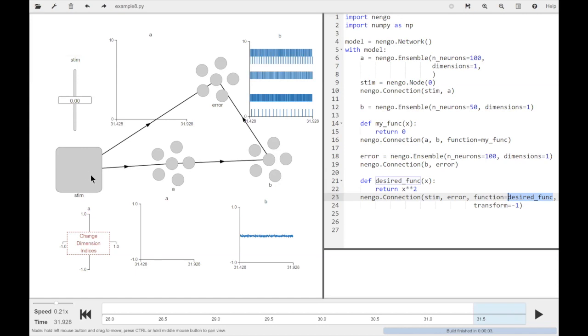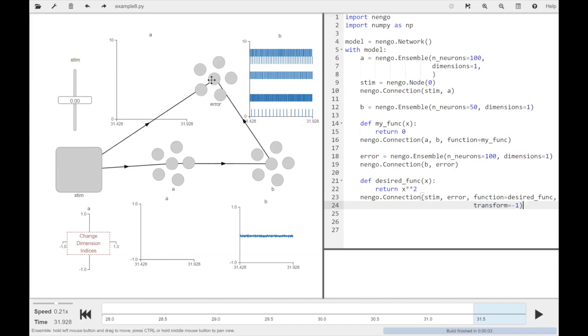That's just our programming syntax for take this input and figure out what the actual desired value should be. We're multiplying it by -1, so this transform equals -1. That's happening after the function is computed, because the error is supposed to be the difference between what is being represented here and our desired signal.